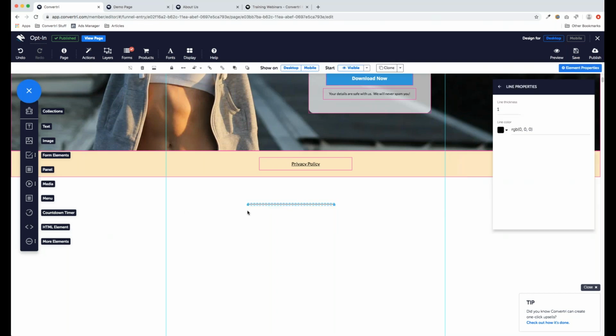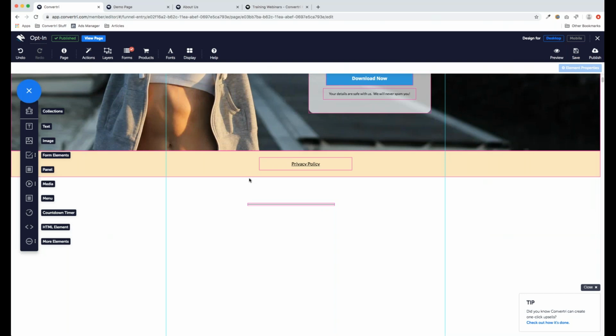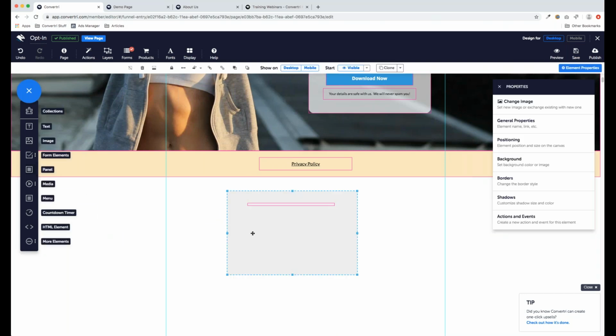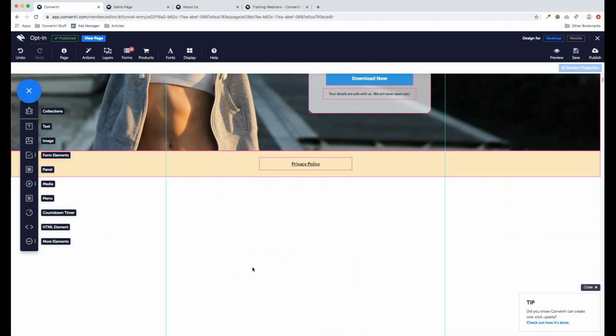And then you can use the delete key to delete that. If you're having trouble clicking on it at all, one little hack for getting around that is you can add a backing panel. So in this case, we just want this panel that's got the element inside it. So I'm going to send that to back. Again, if I move that around, you can see the divider line is moving with it, so you know it's contained. And then if you delete the backing panel, it will delete everything that's within it as well. So that might be an easier way of getting it off the page.